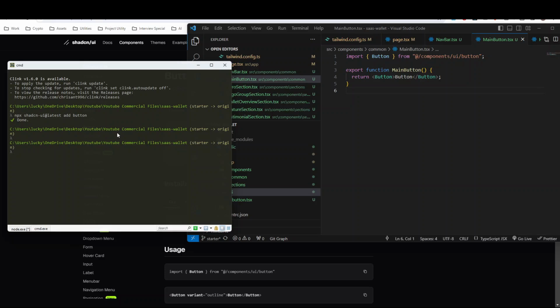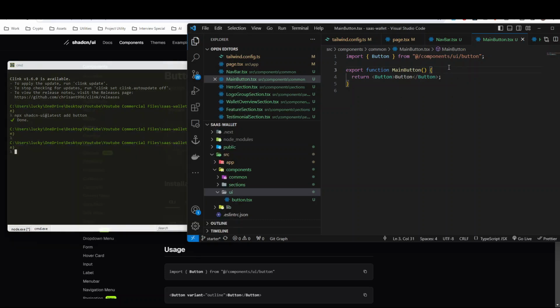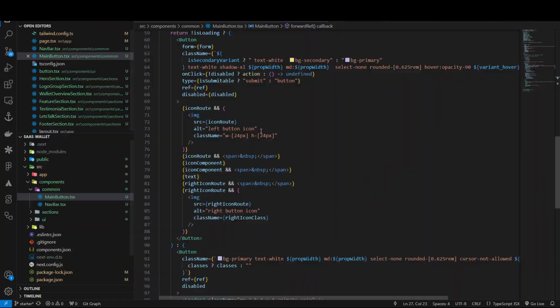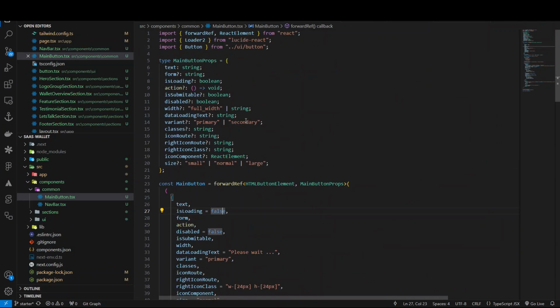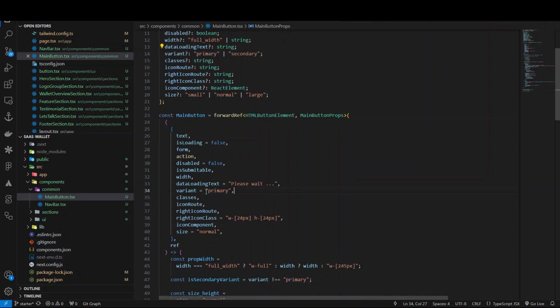Okay, wonderful. So we have our component coming in, and you can see that the error is gone, which is superb. Ideally, when you refresh, you're going to see a very highly reusable component for our buttons. It's very simple. It takes in some props that we might need. You can have a primary variant and then a secondary variant, and by default it's going to default to primary, as you can see here.